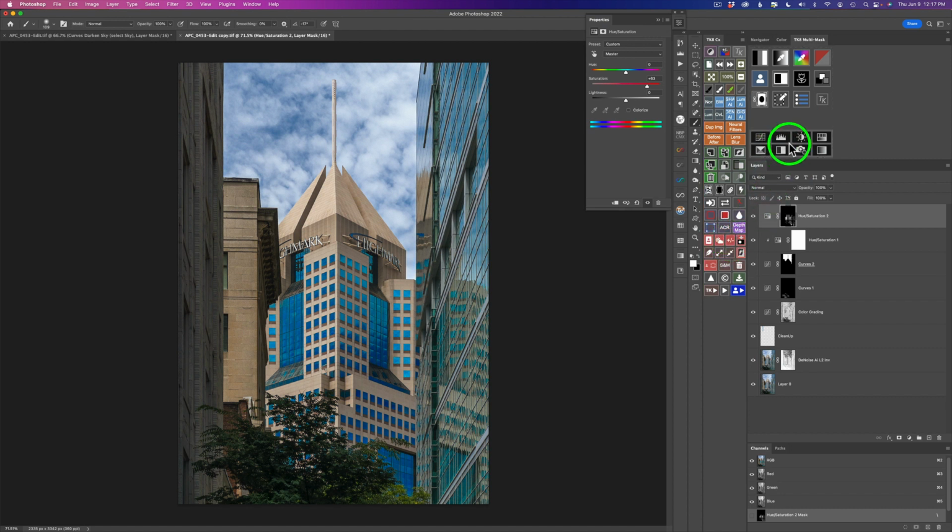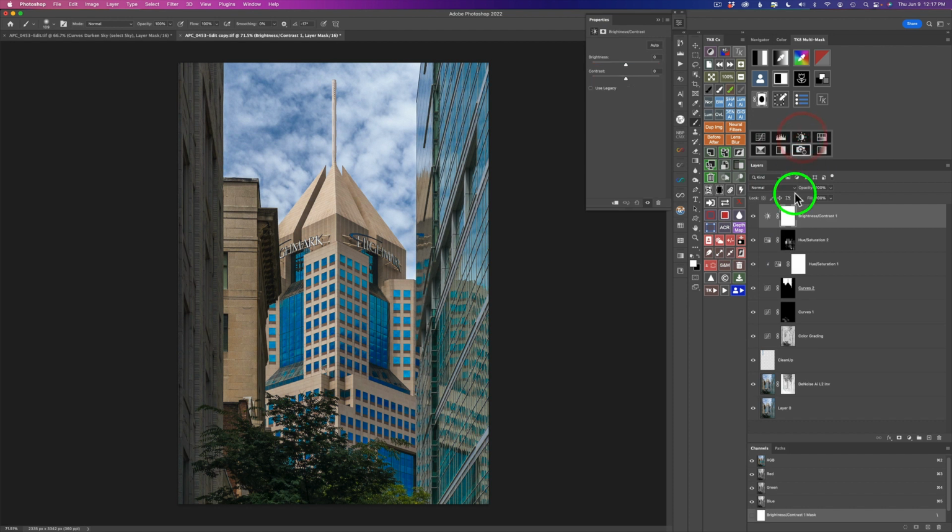I'm going to add a brightness contrast adjustment layer. It just gives me a brightness and a contrast adjustment, but I'm going to clip it to the layer beneath it, okay? So let's just click on this paperclip icon, and now it's only going to target the mask below it, and it's only going to lighten those areas. Isn't that cool? So I can just lighten everything up, and I think right around there looks pretty good.